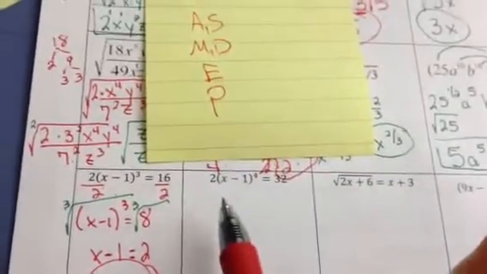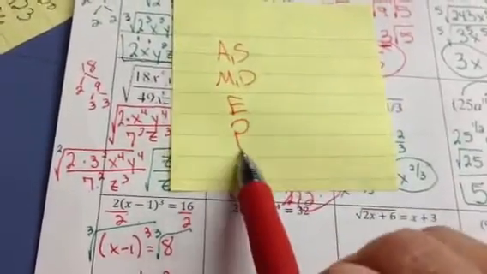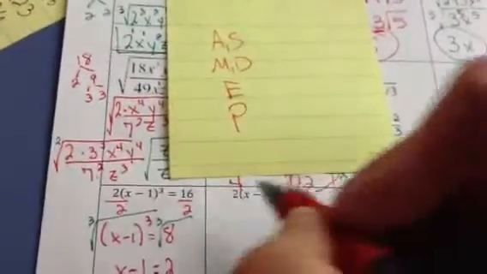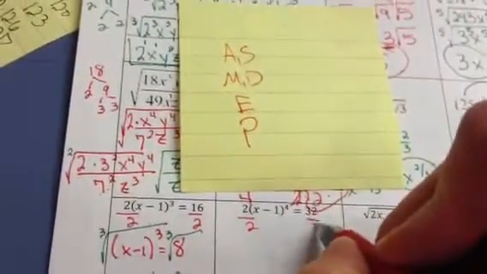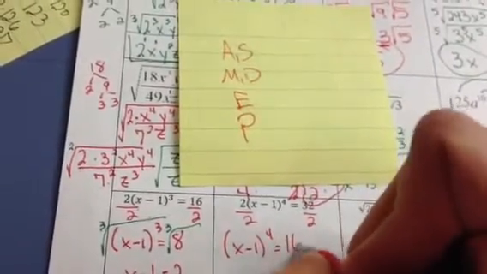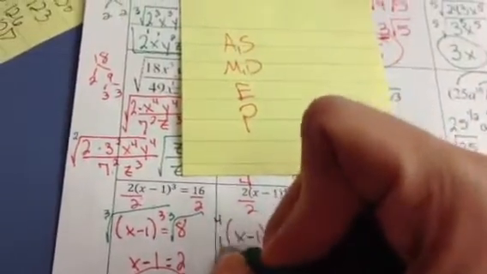This time I want to get the x by itself. So first, any addition or subtraction, yes, but it's in the parentheses, so I won't do that. Then I move away, don't move it in, the multiplying or dividing, so I'm going to divide by 2 again. That gives me 16. And now to get rid of the exponent, I fourth root it. And now I'm taking an even root.